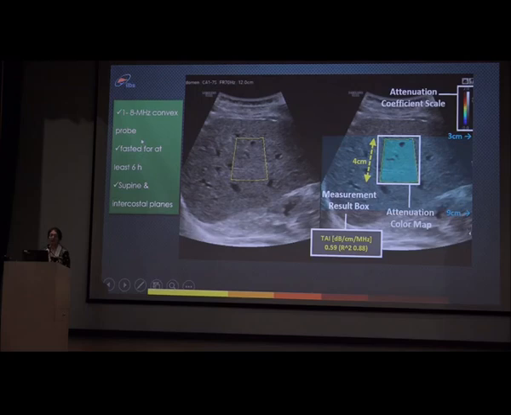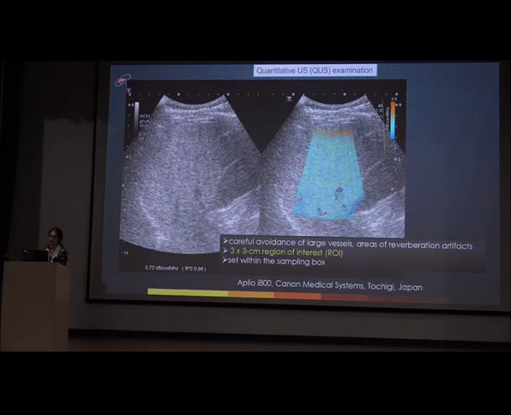Patient should be fasting for at least 4, not 6. And then a megahertz probe, just like we do for an abdomen ultrasound. Supine and intercostal planes both should be used. How do you know if your values are correct? You look at these R2 values. So what is the unit for this measurement, which is attenuation imaging? You add a megahertz to it. So decibel per centimeter per megahertz. And this is how ultrasound attenuation parameter is being measured.